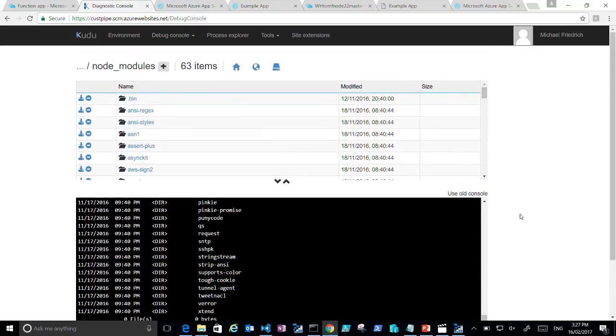So basically these are extra modules I installed. You can literally go into this console and run npm install for all the modules you want. You can also upload a package.json file and just do an npm install, and you can get all the packages you want. I use quite a bit as well because I couldn't find a nice way to send webhooks out of Azure Functions, so I'm using the request package to send those out. Which is cool.